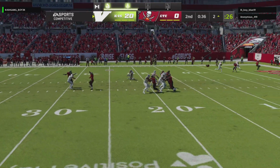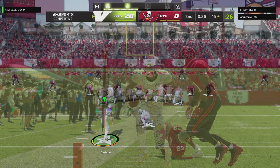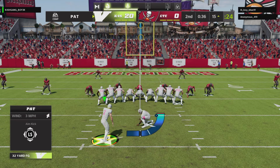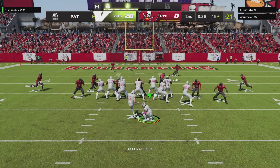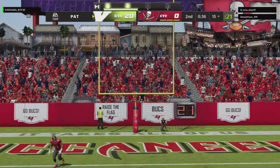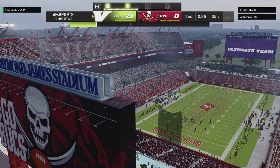Well, I don't think that we're ready yet to say the route is on, but they have certainly looked near flawless here in this first half, and now an extra point away from making it 21-0. Yeah, and your experience led you to say that because we have both seen those 21-0 leads come and go in this league, but this one feels pretty darn secure.